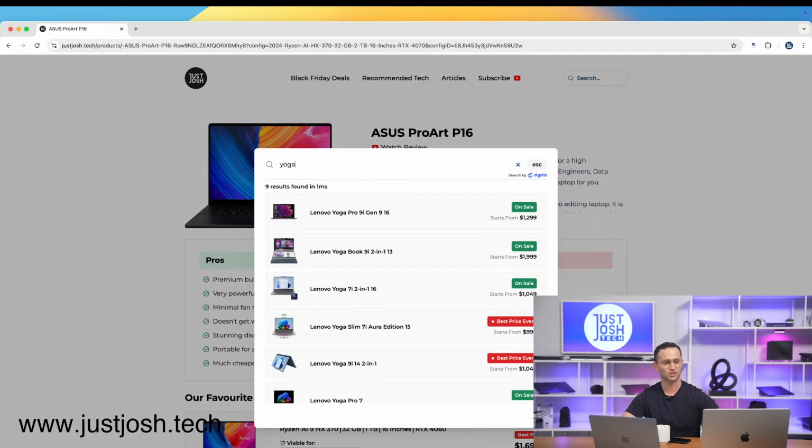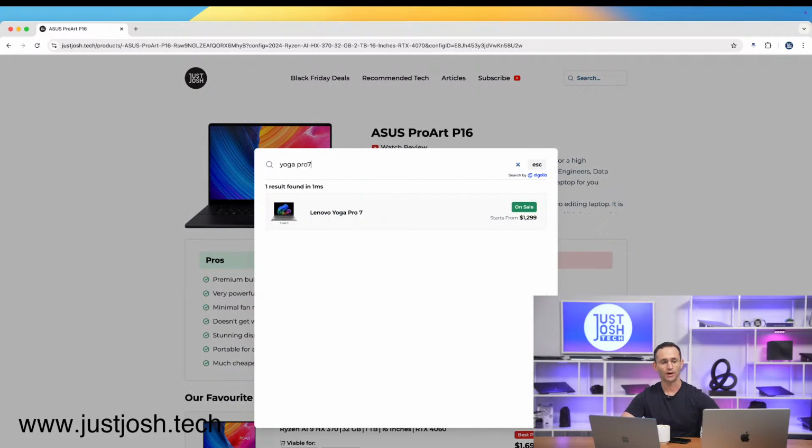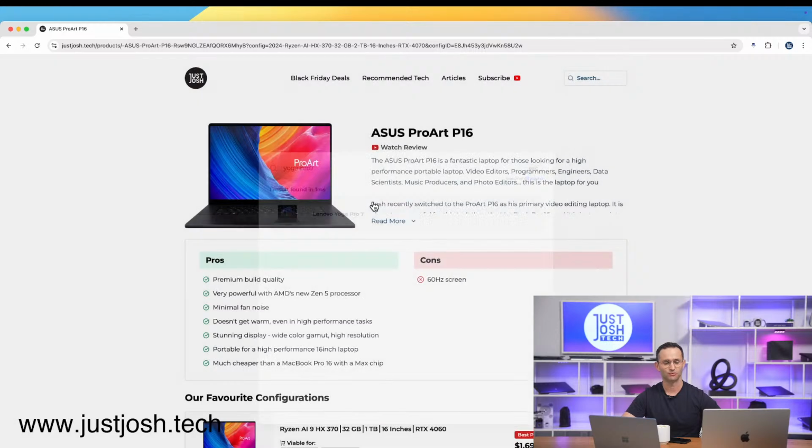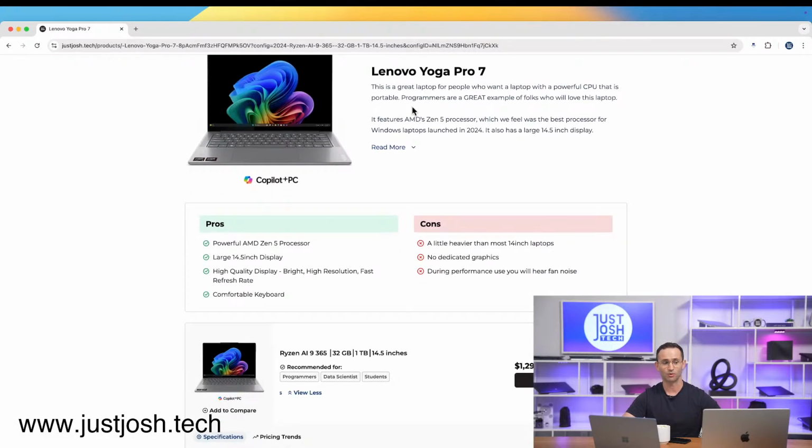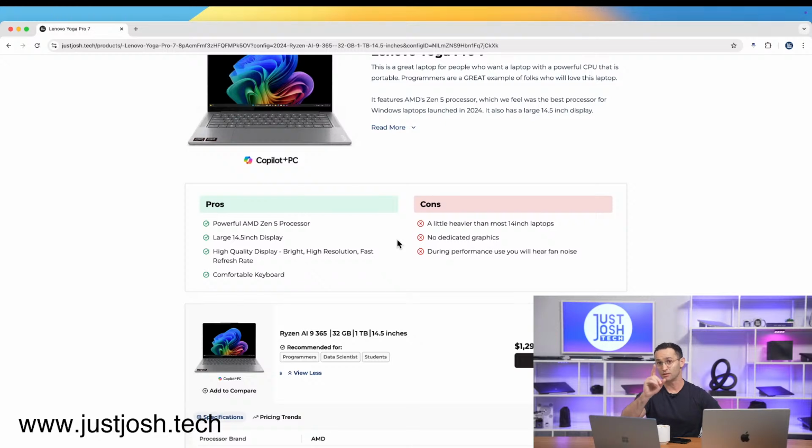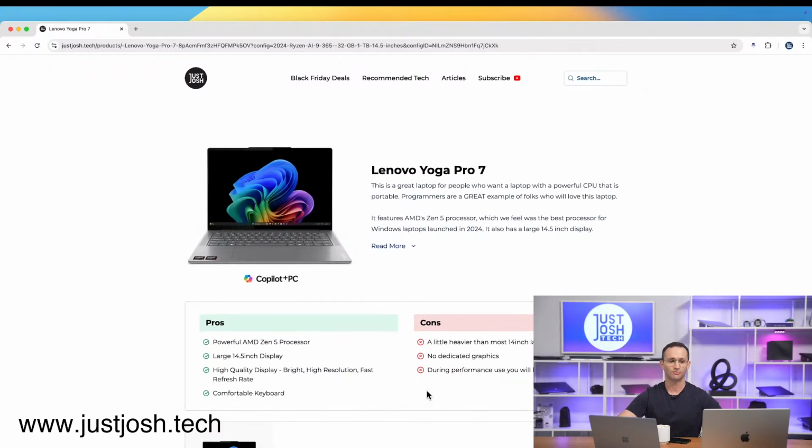In the US, we just added this one to the site. And by the way, guys, with the site, as I mentioned before, it's not just deals, right? You can see what we actually think of it because it's currently in testing. Another thing we're trying to do for 2025 is have our test results and our tests actually here so you can see them and compare them, so you can create your own graph set. But the Yoga Pro 7, if people aren't familiar with it, this is a 14.5-inch laptop.